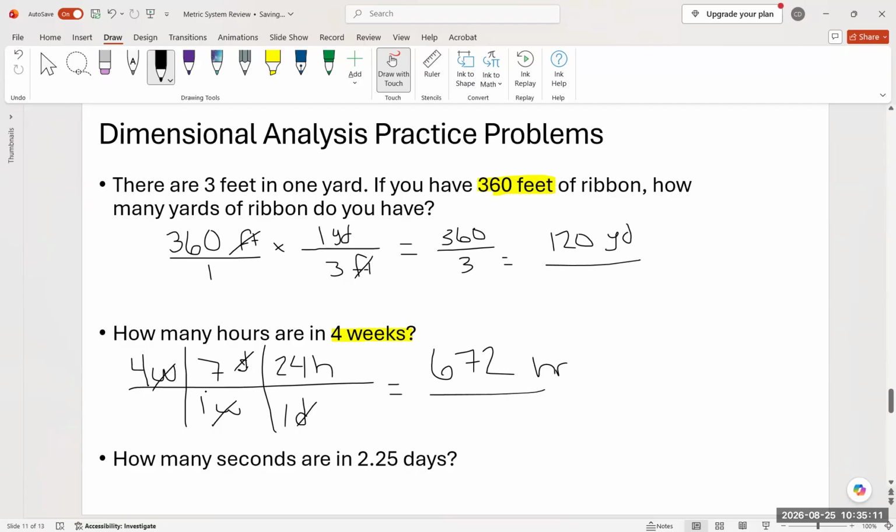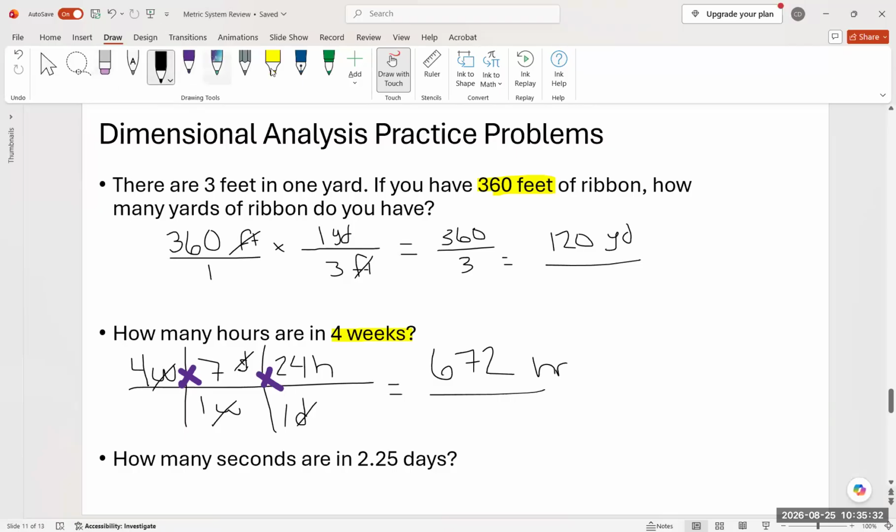Now you might be thinking, Chelsea, what is this new format you used? It's the exact same as what I was doing before, but instead of just writing a bunch of multiplication signs, I prefer this kind of division here, but it's the same thing. You're going to multiply all your numerators and then you're going to divide by the denominators.